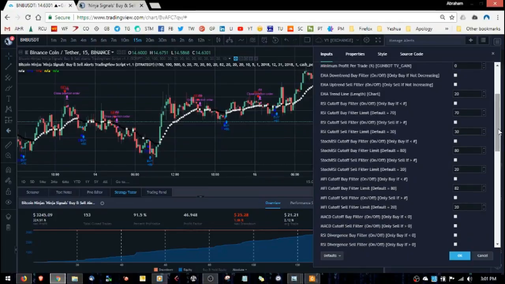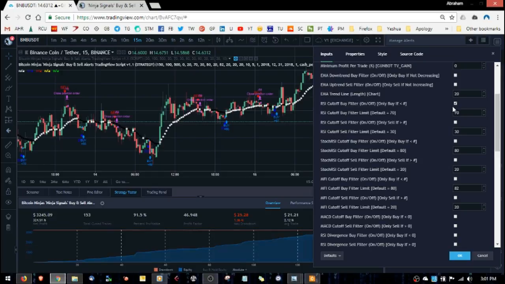There's also multiple cutoff buy filters using various indicators, specifically ones that specify overbought and oversold conditions. So with relative strength index, or RSI, the typical overbought level, which you would not want to continue buying more, is around 70. So most people will want to buy when RSI is less than 70. Now there's a lot of exceptions, of course, but that's just the generally accepted level for what's considered overbought, and that's why the default setting here is 70.